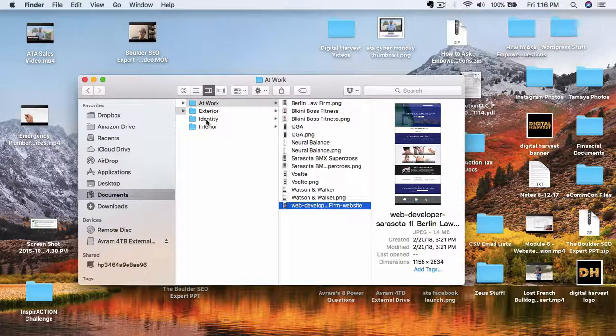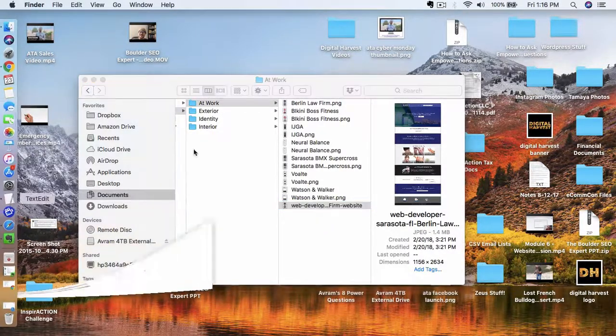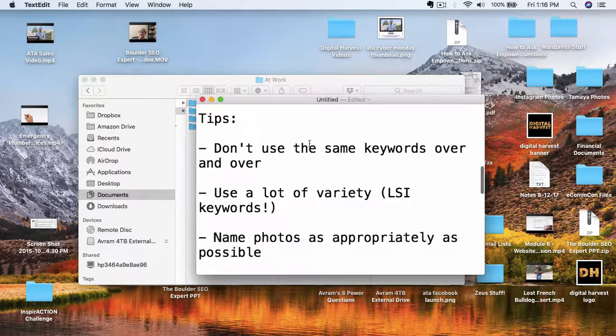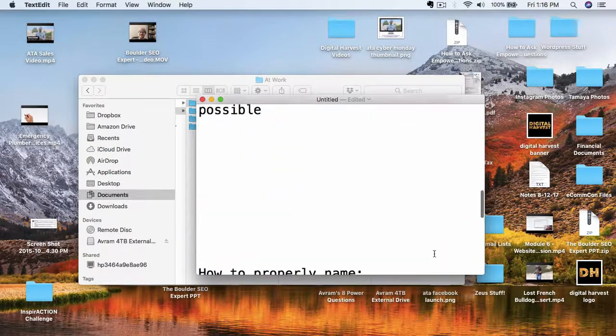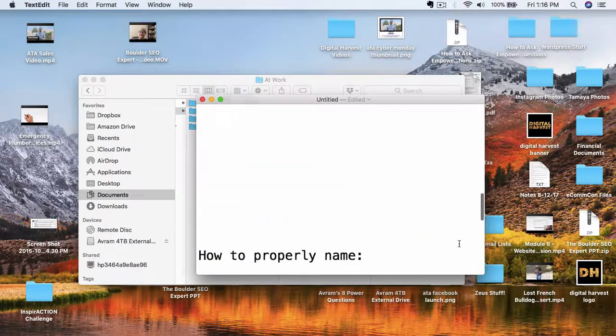So what I'm going to do is go through with all my keywords, all of my LSI keywords, and start naming every single photo that's in here until I've completed naming all of them, following the rules that I set here in this document. Okay, so again, there's a right way and a wrong way to do this. The number one thing that you don't want to do is overuse the same keywords, and you don't want to put the location of your business in every single photo. There's a certain percentage that you want to follow when it comes to that. If you're pretty conservative with it, you're not going to have an issue.